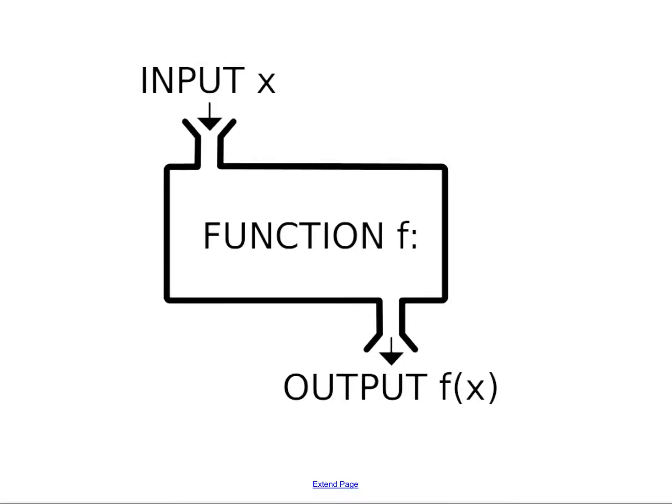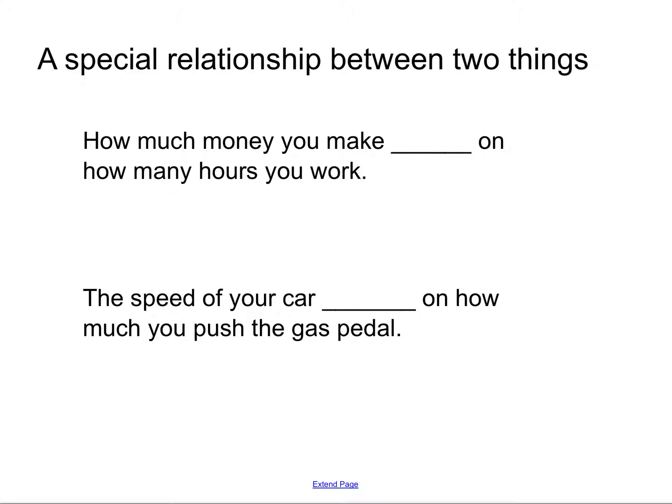Basically what these functions are, it's just a special relationship between two things. I wrote things here, but really what we're talking about is two variables. And when you write a variable, naming your variables, identifying your variables, I'm giving you a tip right now. Put it in the format, the something of something. So it should be the cost of rent, the number of bananas, the time of cooking. If you have it in this form, then you know you're doing something right.